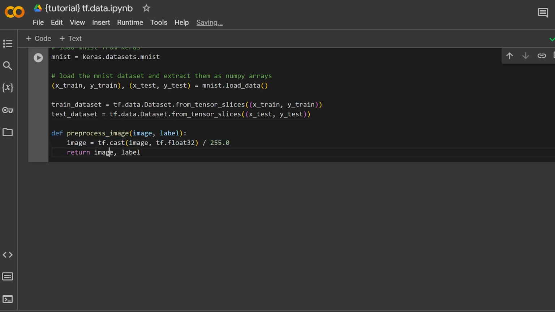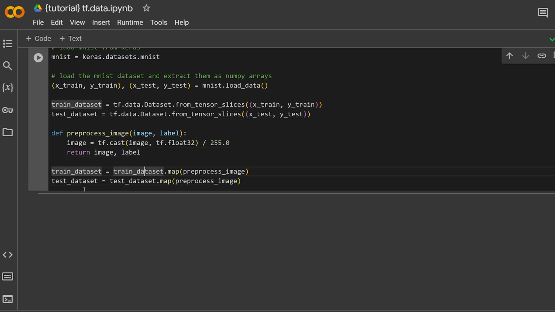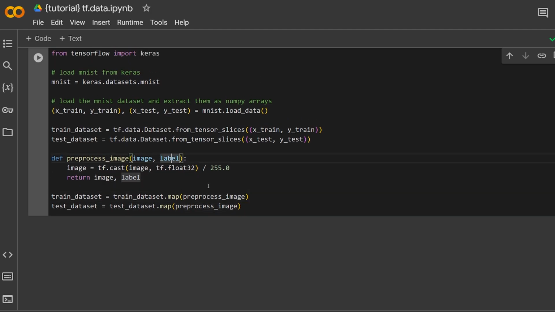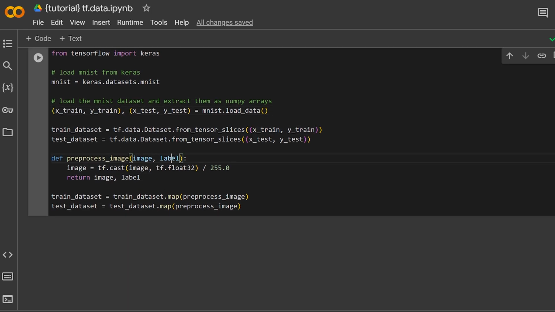And then we're returning the image and label back. To actually call this function, we're going to call it on both the training set and test set using the map function. We're just going to pass in the function that we want to map it with. The reason that it accepts an image and a label as separate parameters is because each of the samples of our dataset here is going to be a combined x and y. So that's going to correspond to the image and the label. So whenever you actually map it, you need to pass in both of those. And so that will do it.